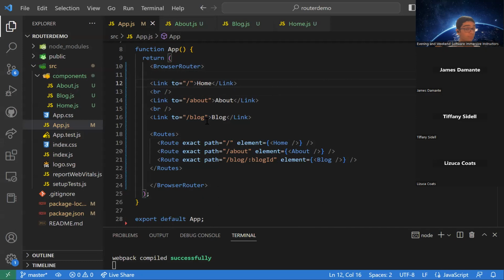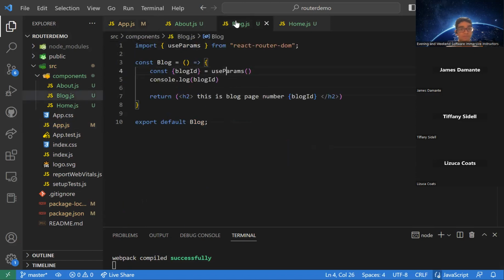Now, how do we specify what's rendered on those pages? We use routes. And for that, in order to tell us what's going to be rendered, we use the paths to connect our routes to the links, which are the things that we click. And then the paths are connected to elements, which are going to be the components that get rendered on our page. And then really quickly at the end, we did a little bit of practice passing props in using the colon to our JavaScript files, and we can get those props back using use params.